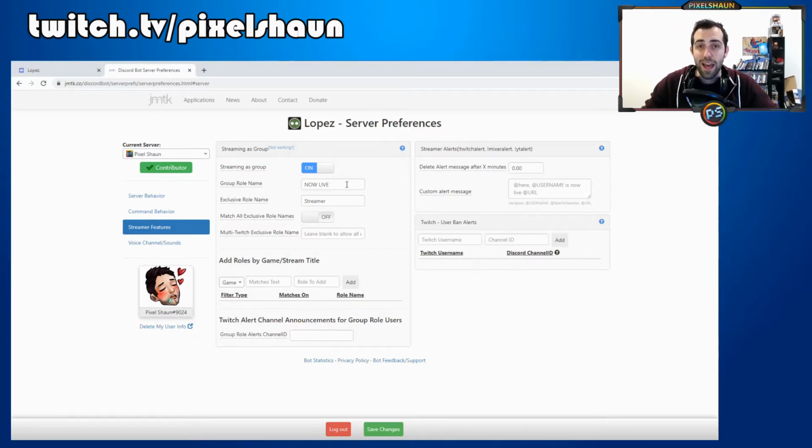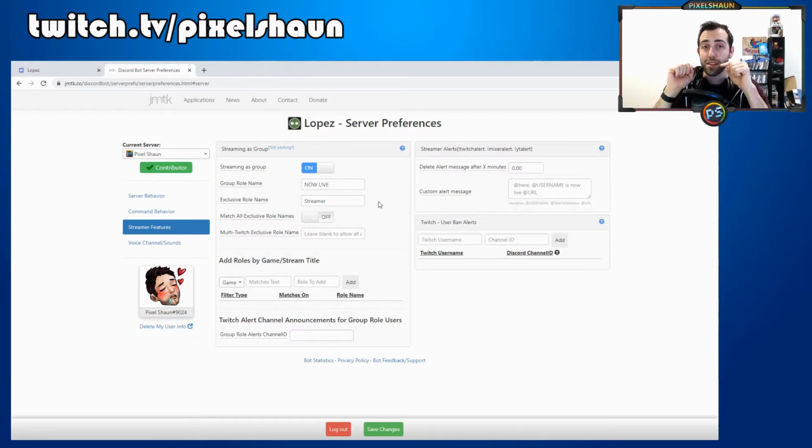With this Now Live, you need to create a role that is exactly the same as this. I'm not too sure if caps are sensitive, but I always just make the assumption that it is. But you need to go into your Discord, create a new role, and you can either copy and paste this or type it out exactly as it is, but it needs to be the same. Basically, your Lopez bot here will communicate with Discord and Twitch and put them into this group.